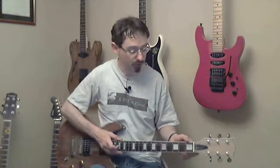This gives you the advantage that you've got the big heavy D bass note if you want to chug on that for some really heavy rhythms, but you need to be mindful that the layout of the fingerboard has changed, and where you would normally find notes on the bottom string at one place, there are going to be 2 semitones out, 2 frets out, when you've got the bottom string tuned down to a D rather than an E.